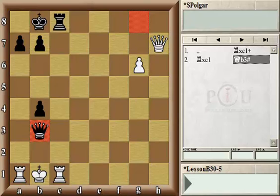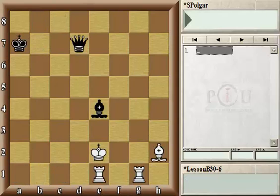Now let's see a simple example on this same theme. Here we are. In this position, it is black's turn again. The material is roughly balanced. White is perhaps a tiny bit ahead because white has 2 rooks against the queen, in addition to each side having a pair of bishops. Black has a number of checks to give, but only one of them does the job to win the game.